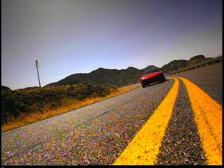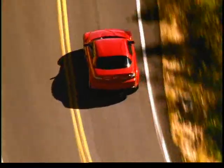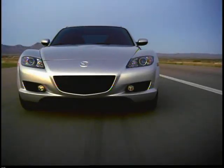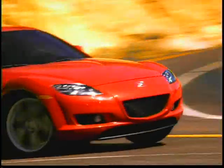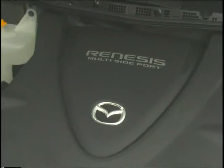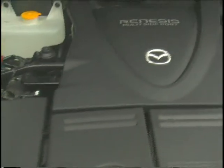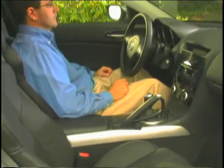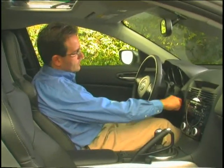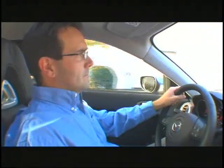You know more about your vehicle than the average driver and you expect more out of your vehicle. This RX-8 product update underscores important information about your RX-8, ensuring it continues to be a source of pride and exhilaration. In this presentation, we'll briefly cover the unique characteristics of your RX-8's Renesis rotary engine, how you can continue getting the most out of this revolutionary sports car, and review features you may not be familiar with.